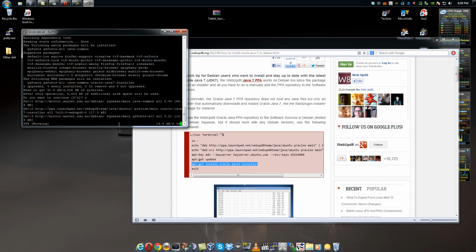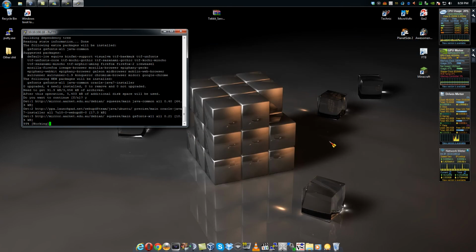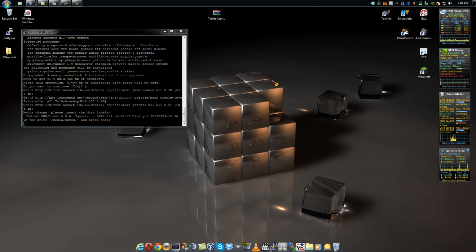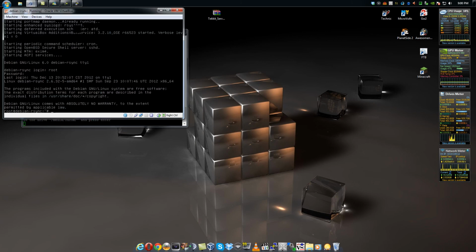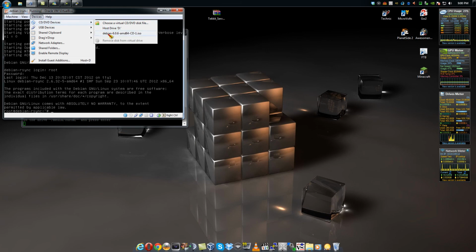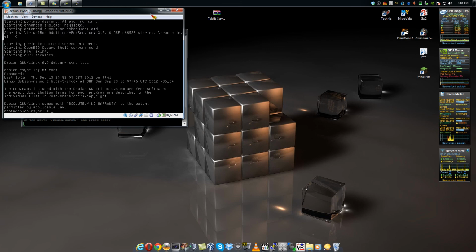It's probably going to ask for the CD, just because of the version I installed. Nope, it's actually downloading by the looks of it. Cool bananas. This can take a little bit. I'll add a link in the description for where to get Java 7 via repository. This is a time consuming bit. While you're waiting for all this to happen, it's asked for the CD. Yours won't ask for the CD because they'll use a different version for you, so you don't need it. I installed the simple quick version.